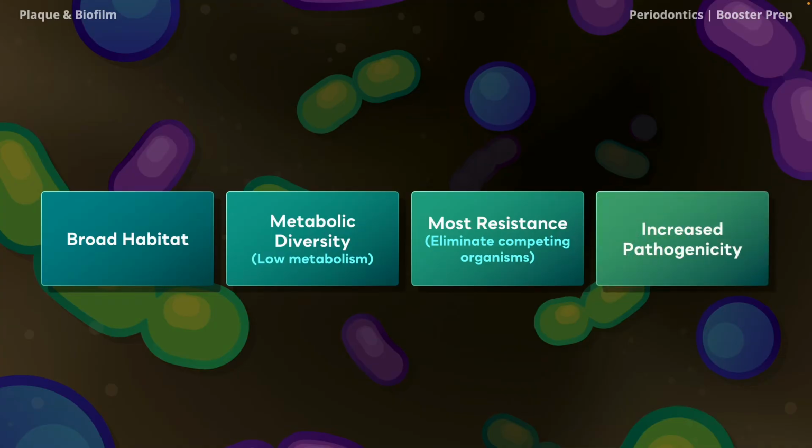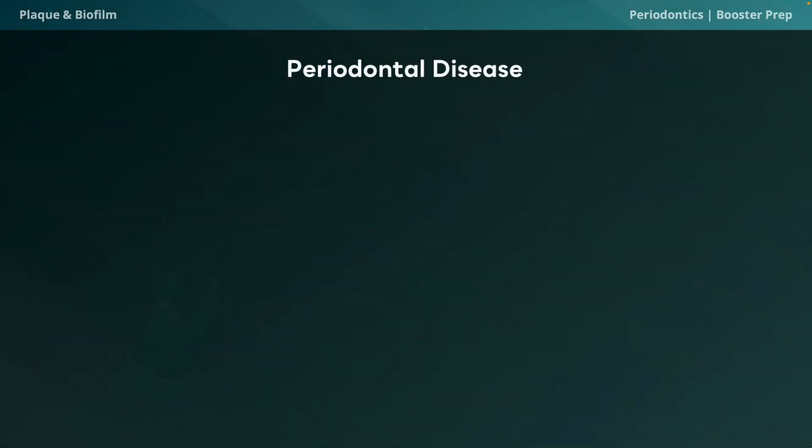The last thing I want you to know is that there's increased pathogenicity with biofilms. Biofilms lead to chronic infections like periodontitis and cavities. That's because they boost the production of harmful toxins, acids, and proteases that can damage the surrounding tissues. Needless to say, guys, biofilm is not our friend. They're actually the main cause of periodontal disease and how our immune system reacts to that. But biofilms are found in both healthy and diseased mouths. The difference is the type of bacteria that they contain.